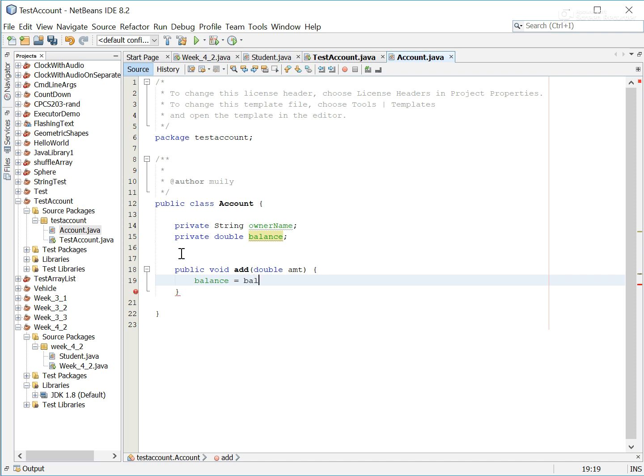The function performed inside this method is quite simple. The amount given as an argument is added to the balance of this object.